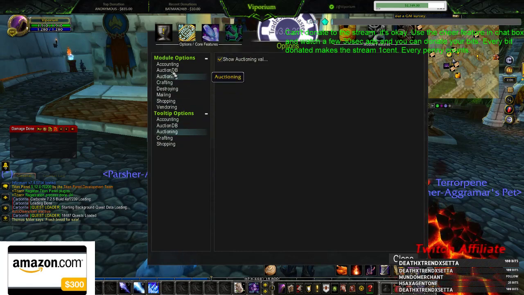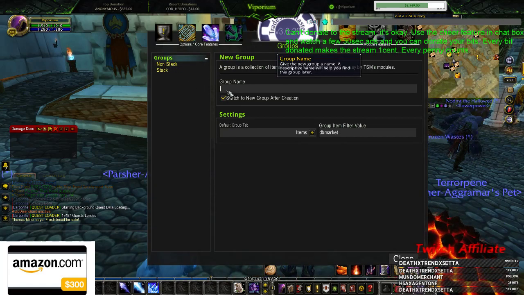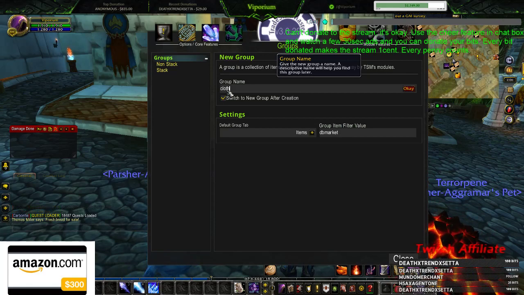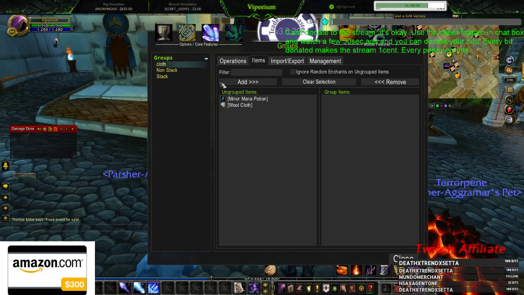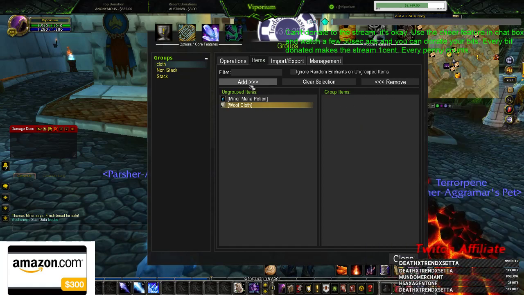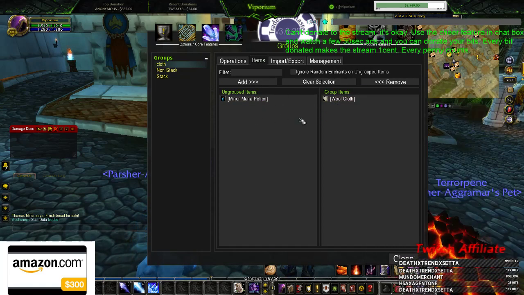Alright, so once you get all those checked, we're going to go here to groups. As you can tell, I have a non-stack and a stack group. But what you want to do is you want to create a group, and you can create however you want. So let's say cloth. We're going to name the group cloth. After you name your group, you hit enter, and you can add your items over. So let's say I want to add a wool cloth over, so I'm going to group wool cloth into this item.